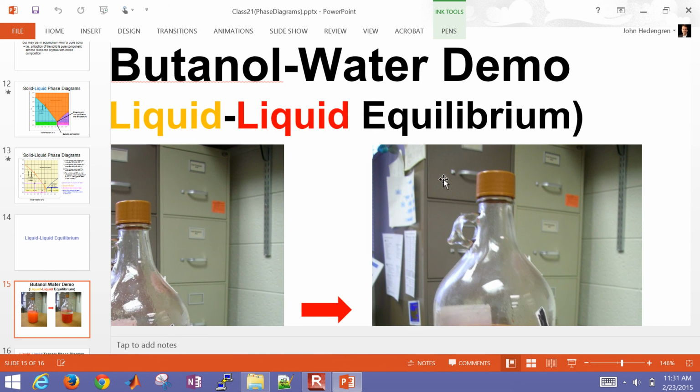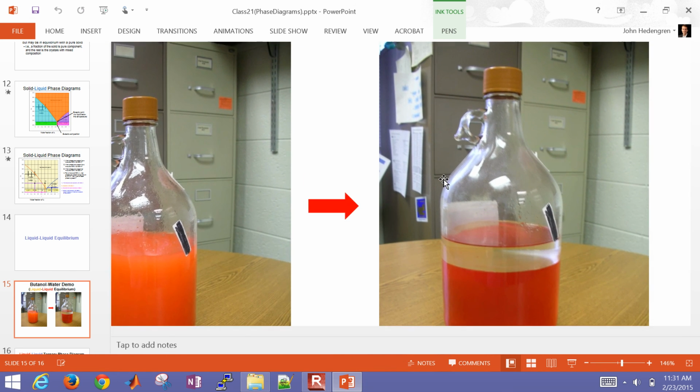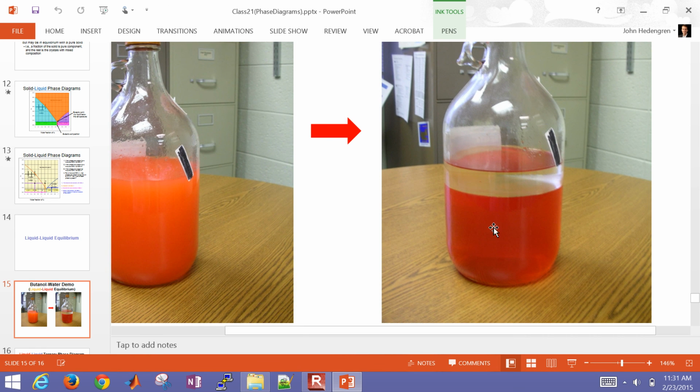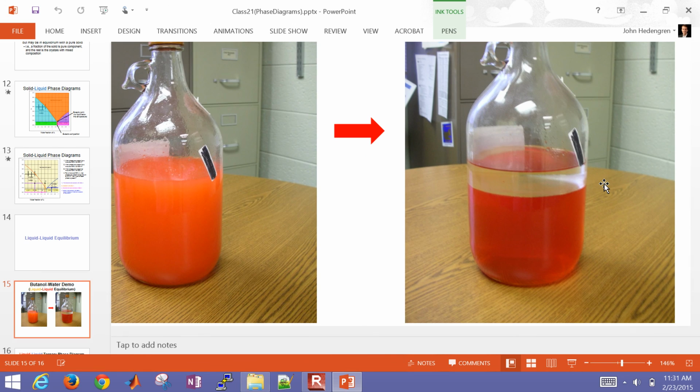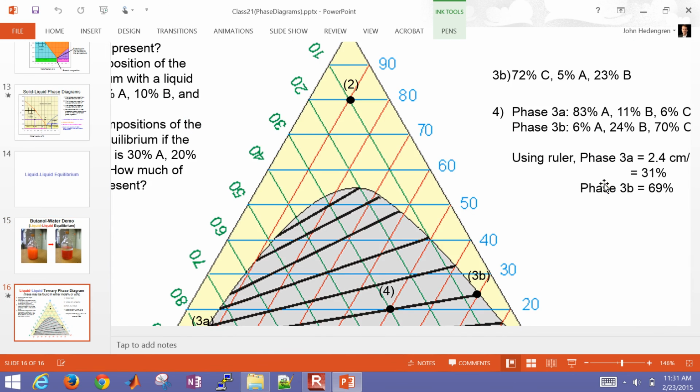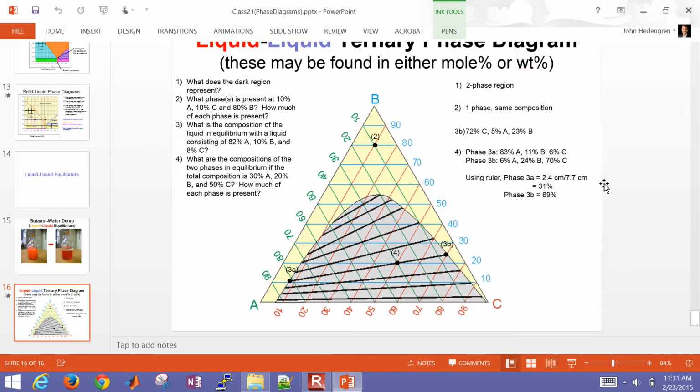The water has some food coloring in it, so the water is going to be down here on the bottom, and then you have the butanol as well. As you mix those together, they're going to mix and then separate out into these phases.